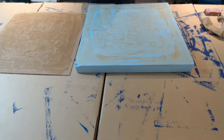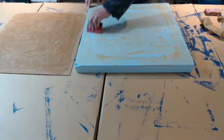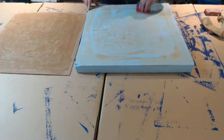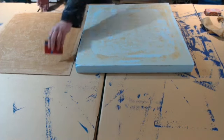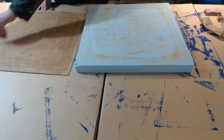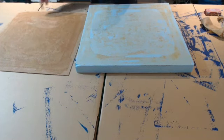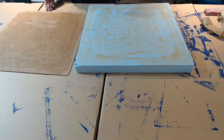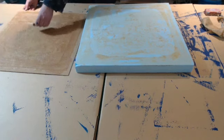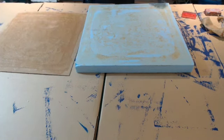And the other thing is, I should have worn gloves. If this glue gets on your hand, it's a nightmare trying to get off. If I was doing this properly, I would have got glue to the edge. But I'm doing this late in the evening, and I'm hungry. Should have got my dinner, shouldn't I?